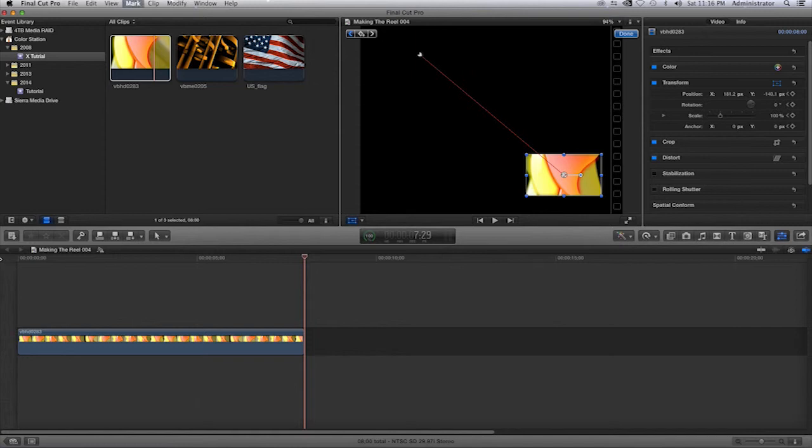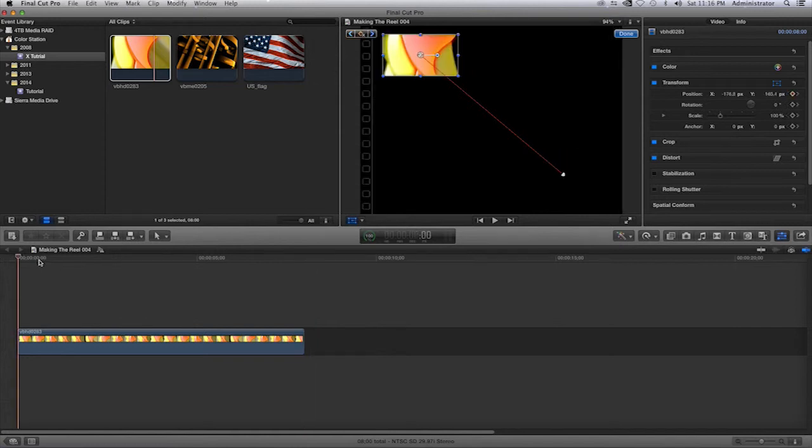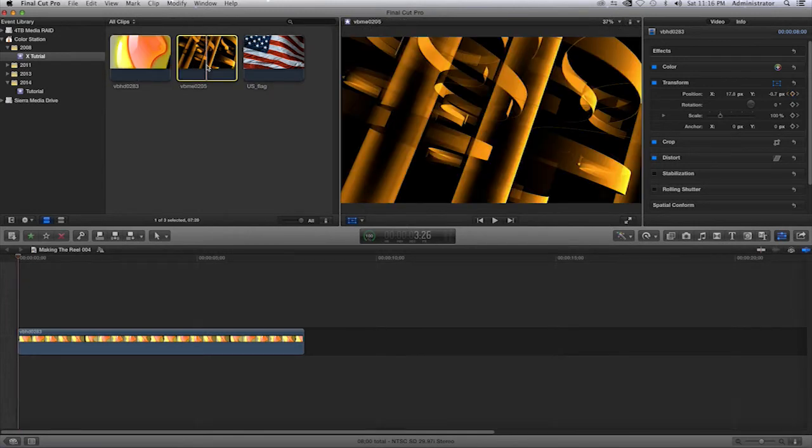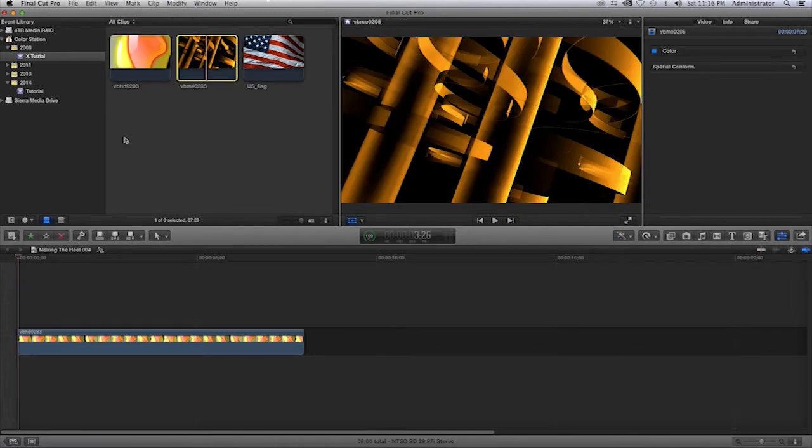Now in the event that I want to bring in more footage to do the same, to move around the screen, I can select the clip. Now one thing you have to remember is, perhaps I want all 3 clips. Let's say I was going to bring all 3 clips in and you want to make them move and be the same length of time as well.